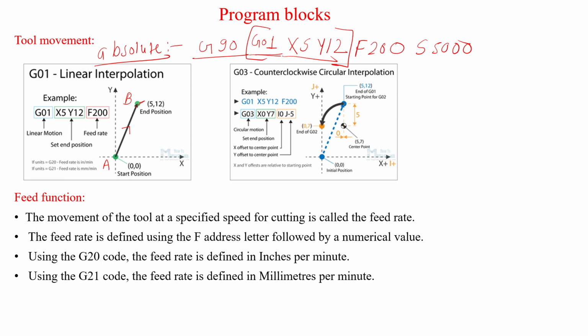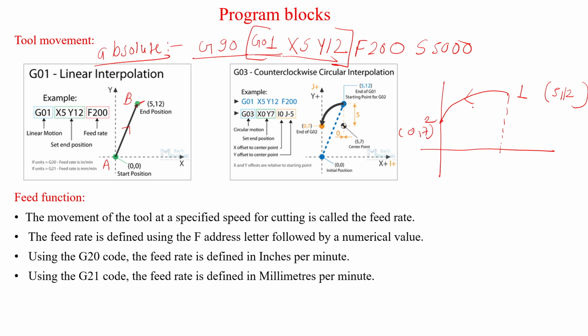Yes, sir. This linear is very easy. Now when you are going for the circular, I'll draw it once very clearly. This is X, this is Y, and it is coming from here to here. This is point 1, this is point 2. Point 1 is the start position and 2 is the second position. These coordinates are 0, 7. One coordinate is 5, 12.